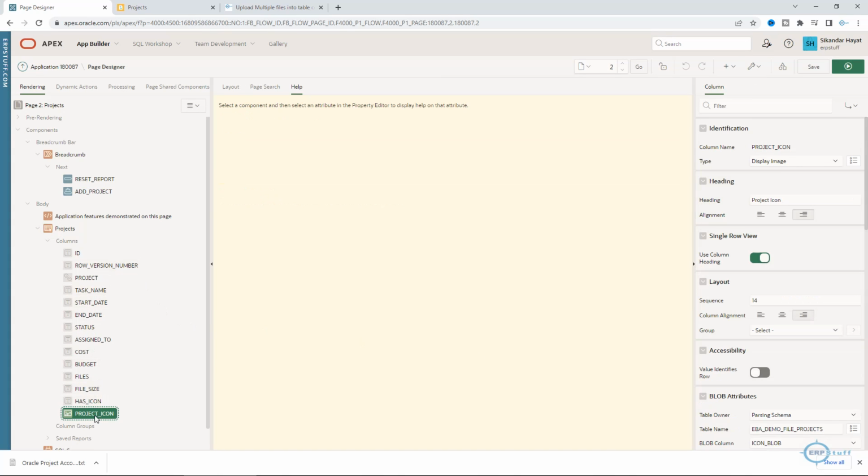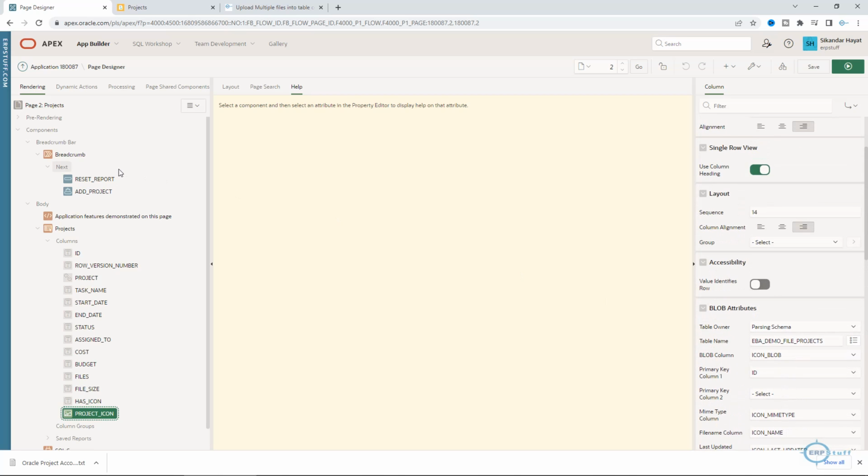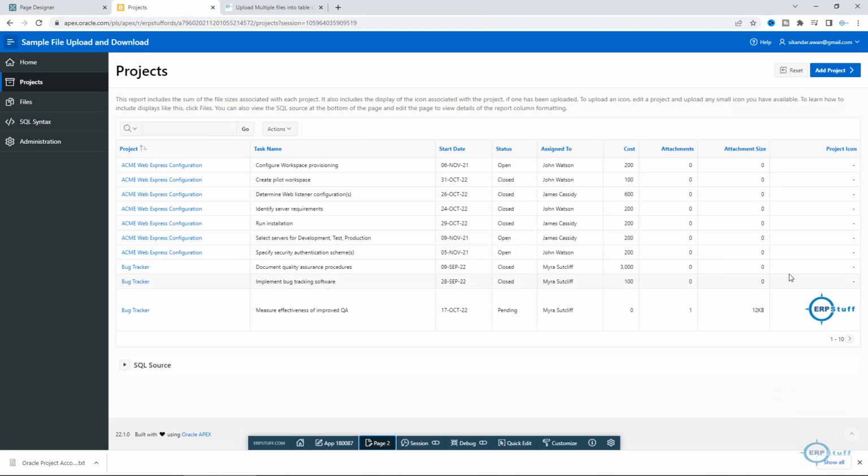Okay, now this is how you can display your image inside your report. And down, if you see here, you will be able to select this table name, then these columns which I was showing you to define, right? This is the primary key, it must be there. Then you need MIME type and file name, upload, things like that, right? So this is how you can display like this, right?